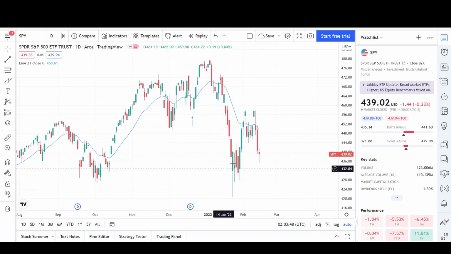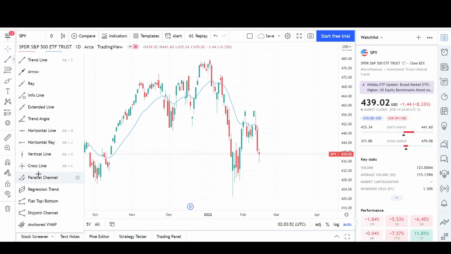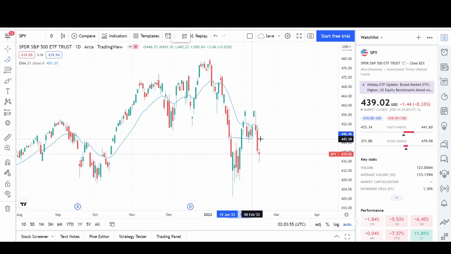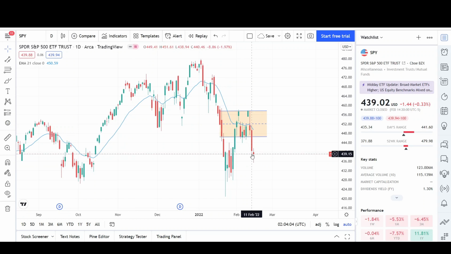So let's take a look at the daily chart. You can see that SPY, or the S&P 500, whichever you prefer, has broken out of the consolidation pattern it was previously inside of. Well, it actually did that on Friday, and we did see a little continuation today. But this kind of closed bullish, so we could see higher prices in the coming days to come back to retest this previous breakout level. So that's definitely a possibility, and it just depends on what price does over here. It depends on how it reacts to this breakout level.